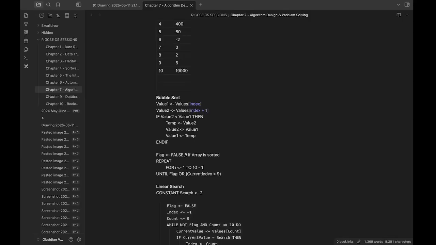Now you basically make value 2 value 1. So you're making this 2 into a 3. So you do value 2 is equal to value 1. Now the last thing that you're going to do is, at this point value 2 is going to be 3. Right now all you need to do is put 2 over here. So you do that by taking it out of the temp, and you do value 1 is equal to temp, and you basically swap the variables.